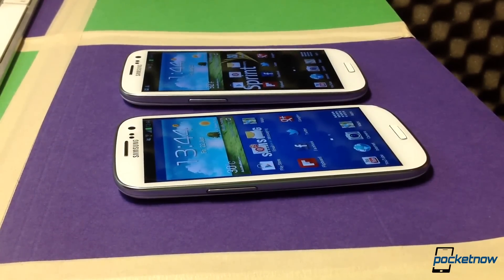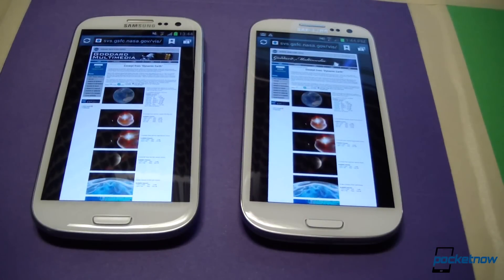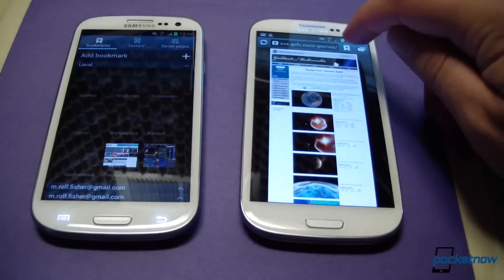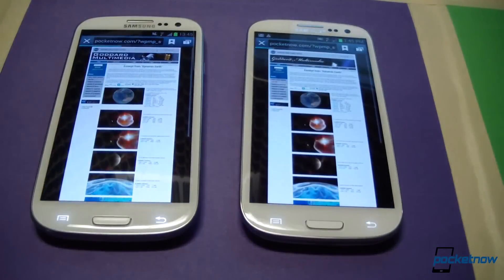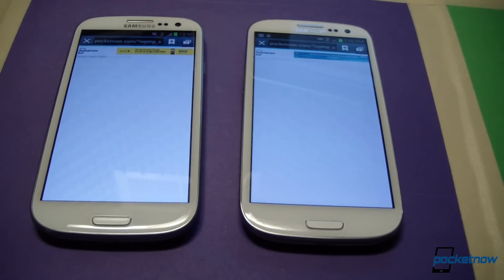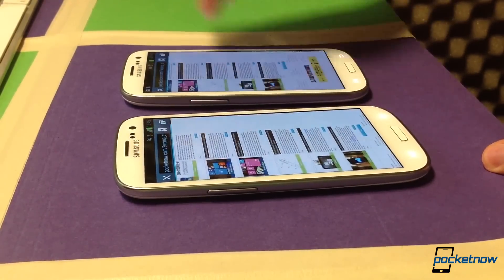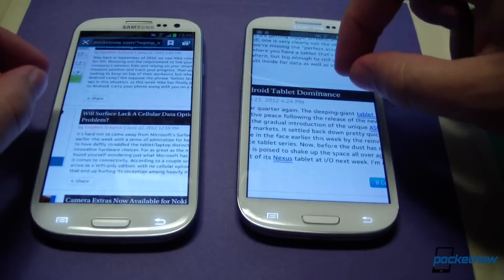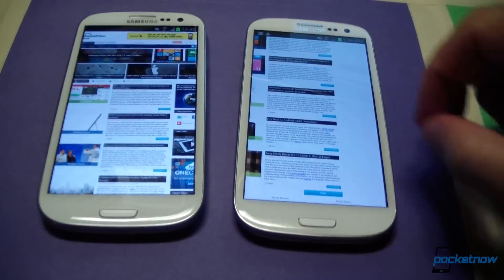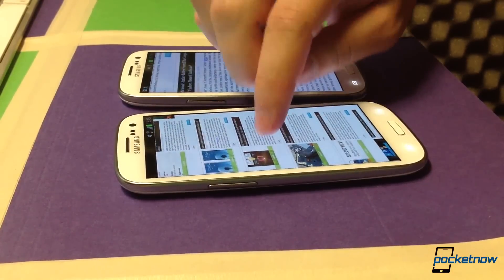Let's go into the browser — one of the things you're going to be spending a lot of time in unless you use a third-party browser. We're going to hop into bookmarks and load the desktop version of pocketnow.com. These are connected to the same network, so theoretically they should be experiencing the same speed. Very, very quick on each — not too shabby on each device. Let's do a little zooming — pinch to zoom. Almost a one-to-one ratio there. Both the international version and the Sprint version need time to re-render the page at the larger view, but I can determine no difference. Performance scrolling is great.